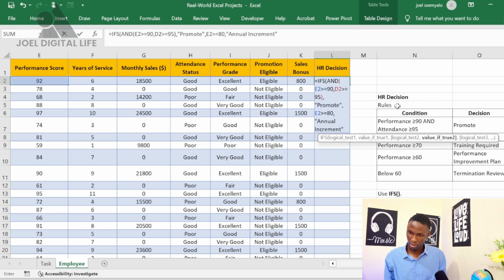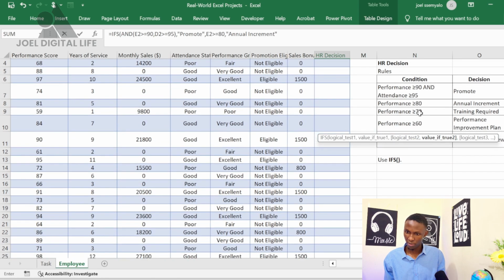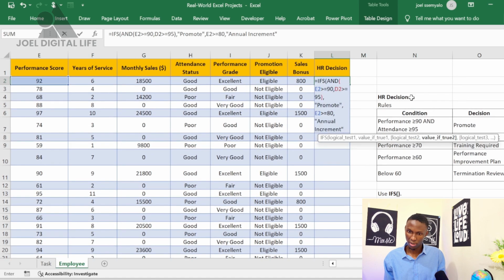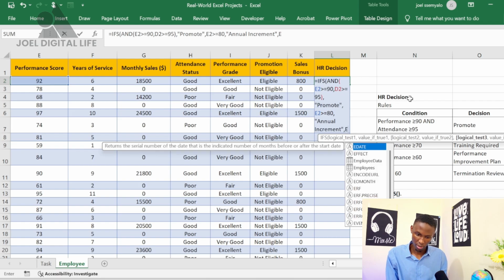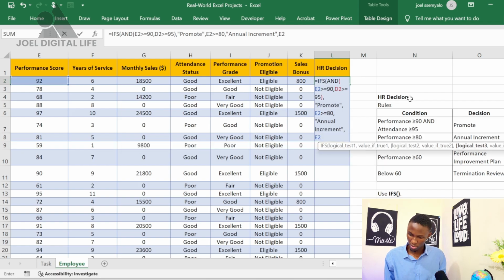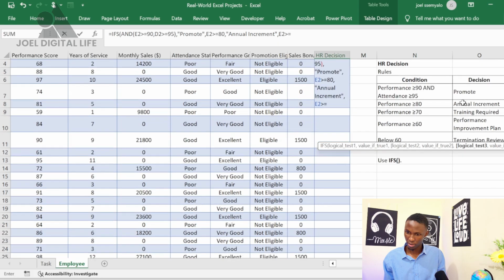right? Then our third condition says if the performance is in column E2 again, comma, if E2 is greater or equal to 70, right?